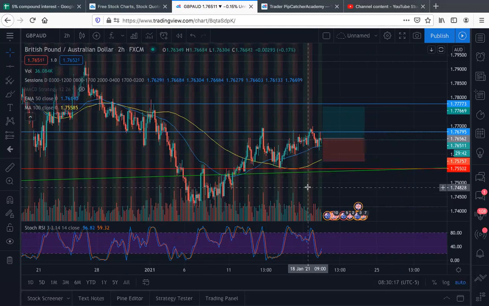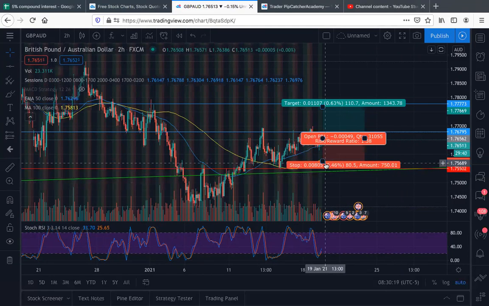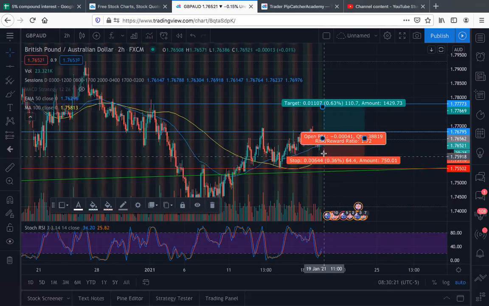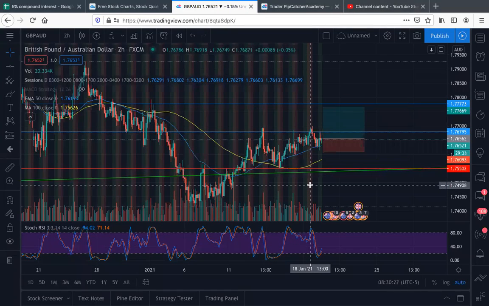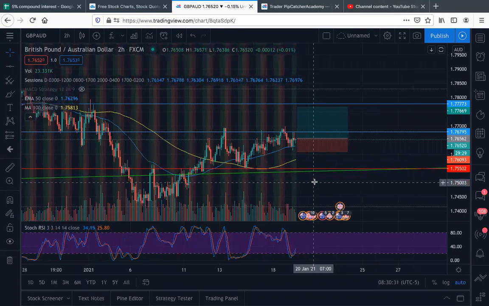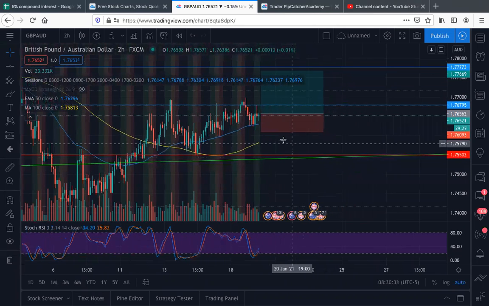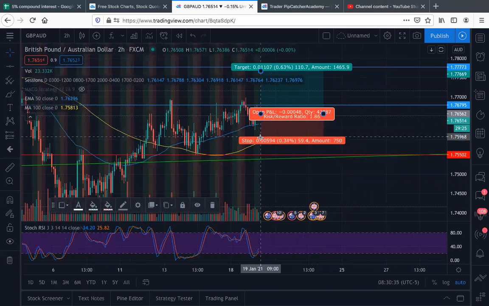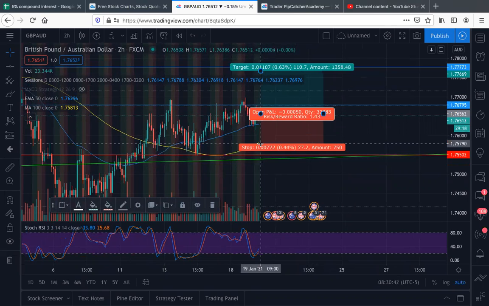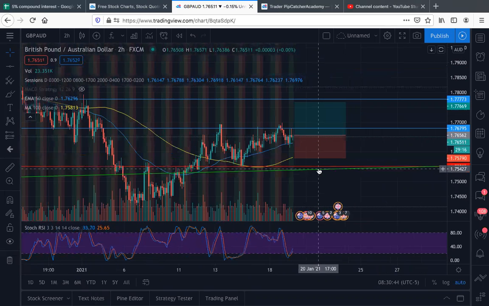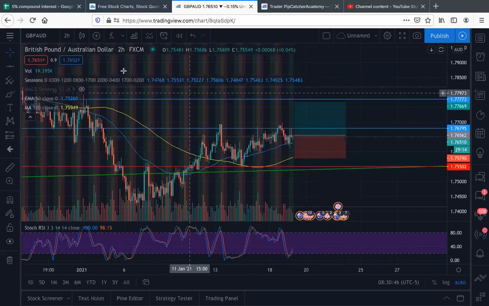So that's a 1.38 risk to reward ratio. Again, you could shorten it up just outside the 50. You can get yourself a 2.3 risk to reward ratio on that. I'm cool with putting it outside the 100, y'all. I'm cool with that one. I know it's 77 pips, but hey, just don't over leverage your account and you'll be all right.